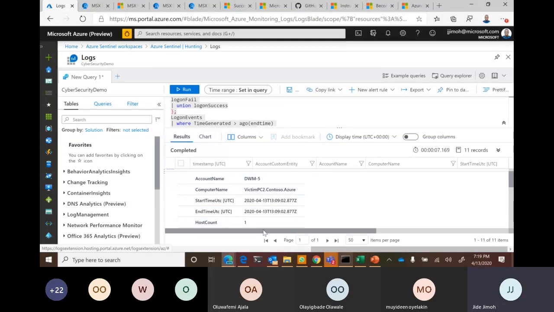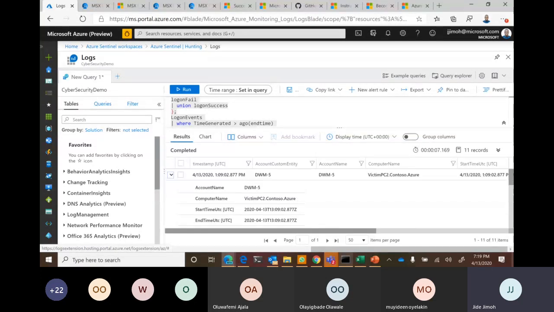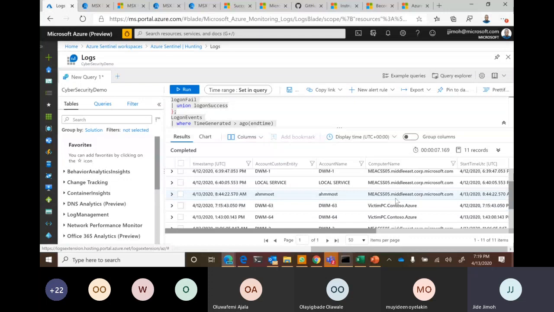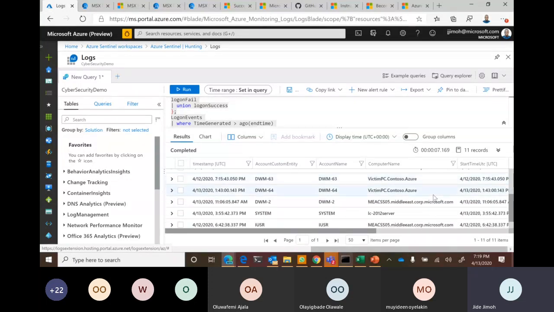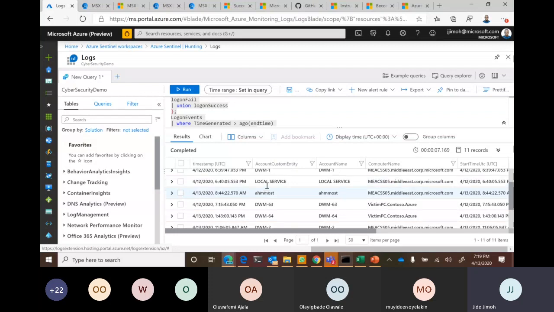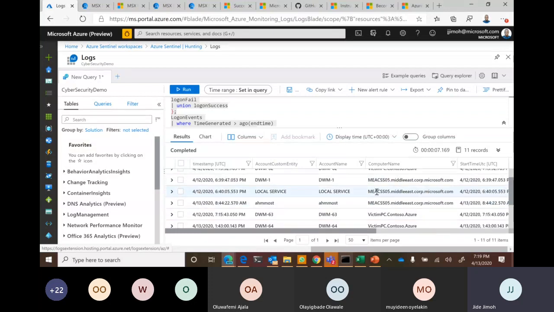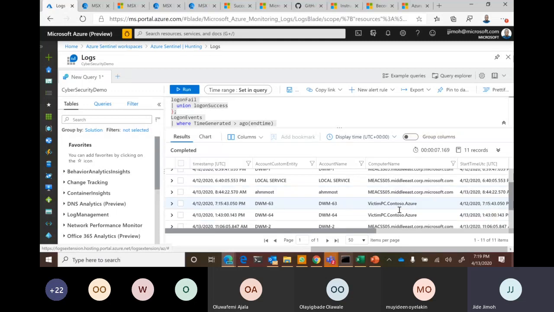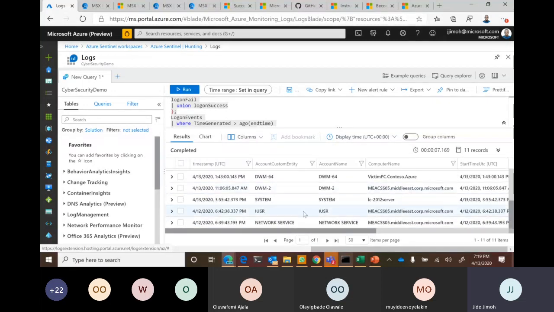So you can see a whole lot of them. Different scopes of Microsoft. These are some internal services. I'm connected to some of the internal Microsoft resources. So you can see MIA, CSS, O5, Middle East, .com.microsoft.com, and some of these accounts I've never logged on to, and they are logging on for the first time into this account. You can see some other resources, IUSR. These are for IIS, and they are logging on using an RDP connection, and definitely something is going on with all of these resources. So this is a proactive way of helping you look out if there's anything going on.